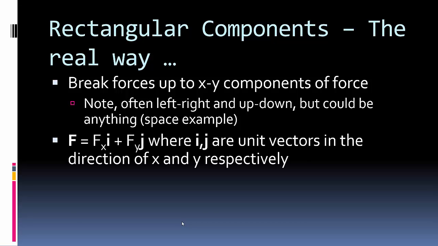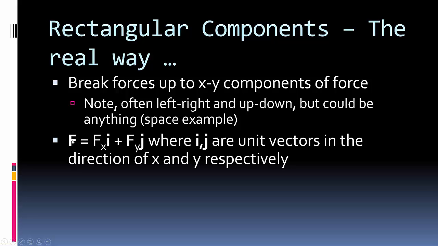Now, say you have this vector F. This vector F has an x component in the i direction, and a y component in the j direction, where i and j are unit vectors in the direction of x and y respectively. We talked about unit vectors. You guys are already familiar with probably 3 unit vectors that we use all the time, i, j, and k. What is a unit vector? It has a direction and a magnitude of 1. That's what i is. It has a direction in the x direction and a magnitude of 1, and so on.